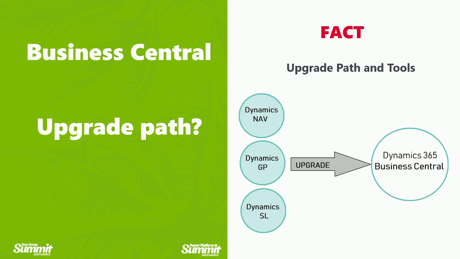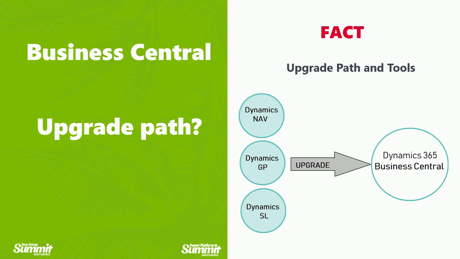So with Dynamics Nav, any supported version of Nav, there are upgrade tools and processing functionality that you can use to upgrade. Your customizations, as I said, have to be converted to extensions in order to move to Business Central. So once those are converted, you use the tools provided by Microsoft to upgrade your version to Business Central. With the latest release and wave, I don't know if there's any GP or SL users in here, but there are also new tools for migrating other Dynamics applications over to Dynamics 365 Business Central.